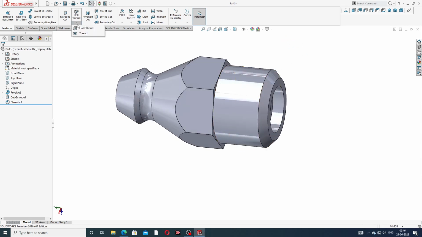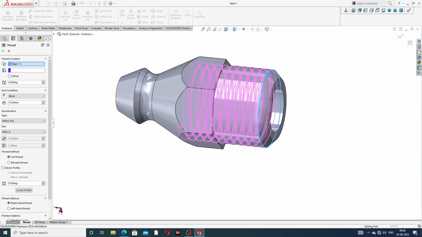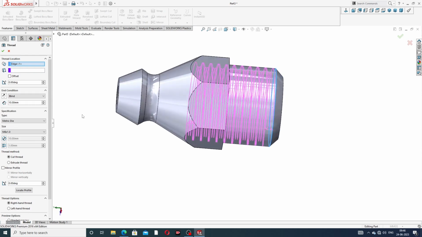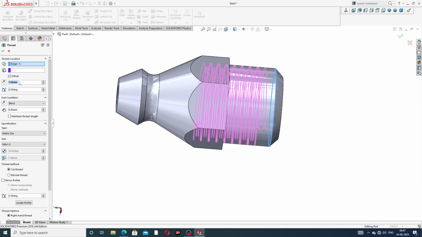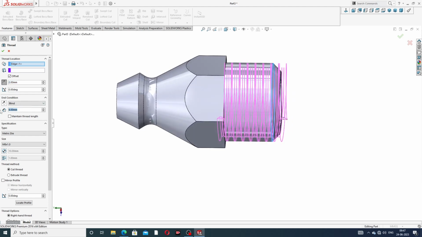And next, use thread, use this. Use 8mm and use offset 2mm, flip side, and use 6, 7.